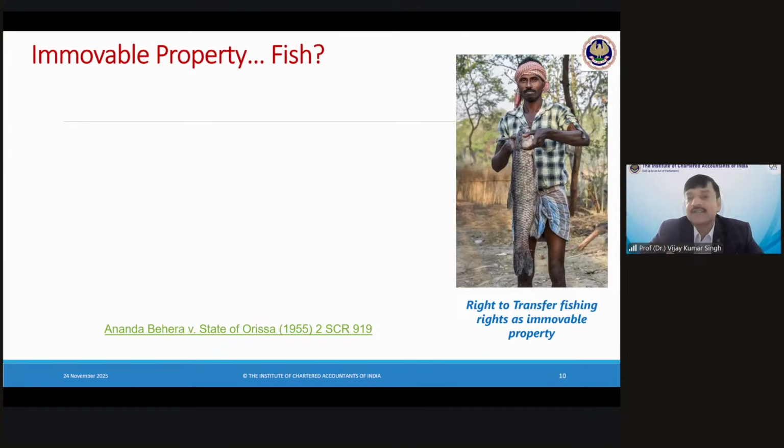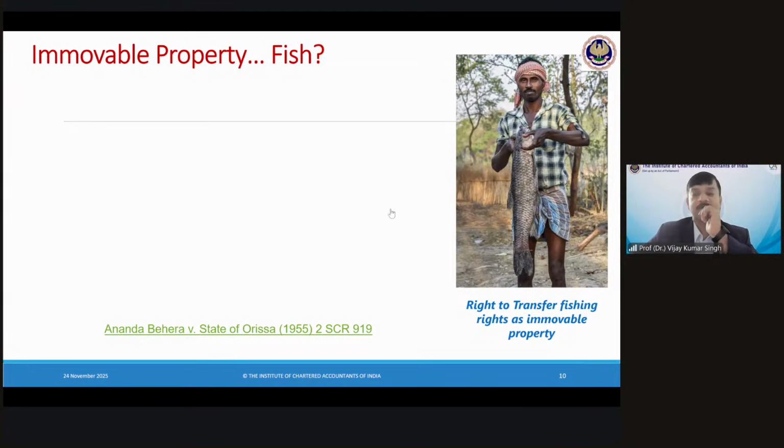Let us now look at a concept of immovable property. Okay, this is quite an interesting and flows from the application of General Clauses Act. So immovable property, whether fish is an immovable property. What do you think? Is it a movable property or an immovable property? What do you say? Movable property, okay. Some people are saying it is movable property. Fish is a movable property or immovable property? Movable. Okay. Very good. All of you say that it is a movable property.